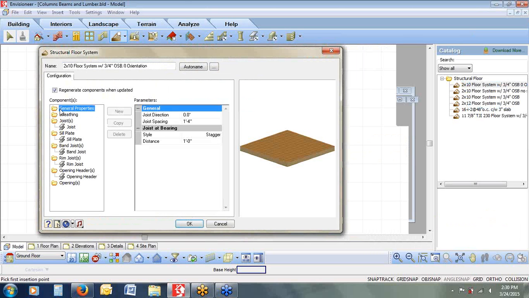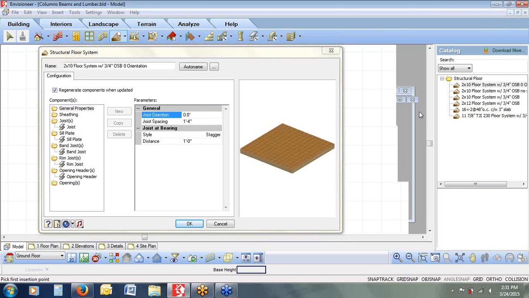So this structural floor, again, just like the other dialog boxes that I was showing you earlier in regards to the head sill and jam table and our infill configurations, the components are listed on the left. Their individual parameters will be in the middle, and it will highlight the member being used here on the right in our diagram. So the first component is just general properties. When it's looking at framing the floor, what's the direction of the joist? We see direction for 0 degrees is running left to right.